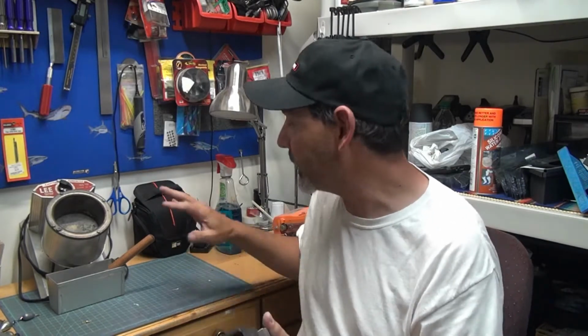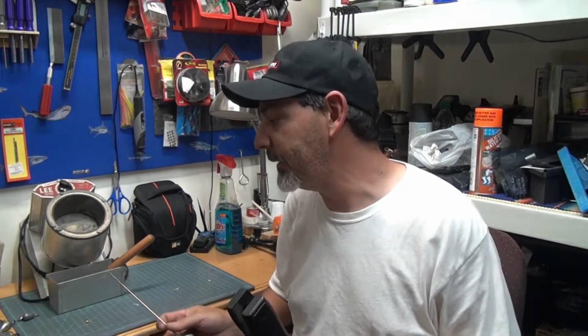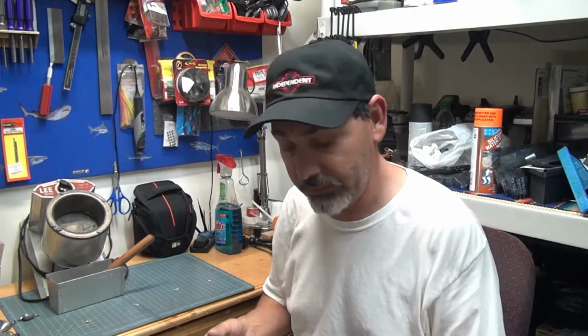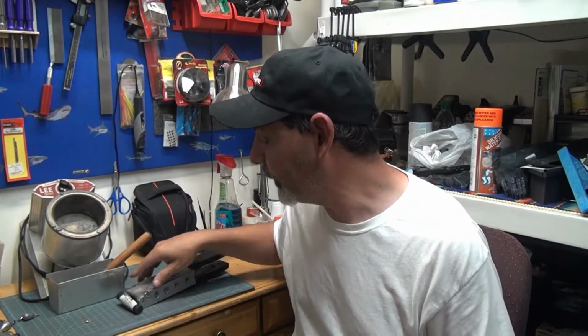So I'm not gonna actually fire this thing up because it gets extremely hot, and you don't want to do it inside little small confined spaces, because you could set your house on fire. So yeah, this one came with the pin. You stick that in there whenever you want to pour them.